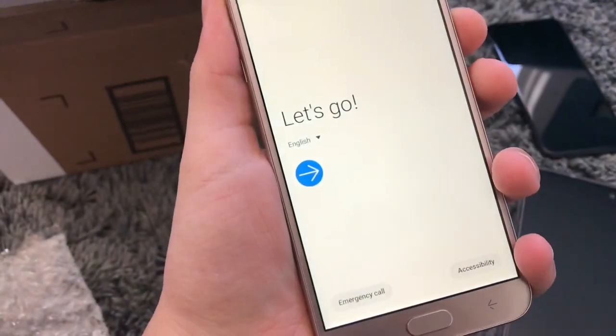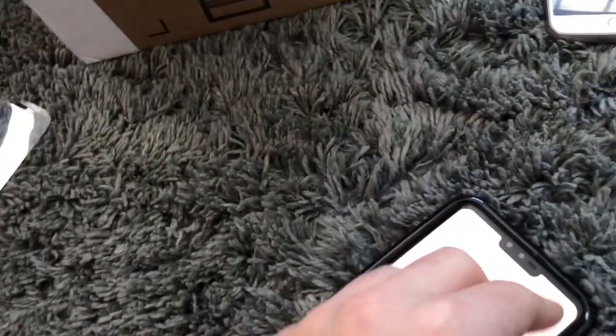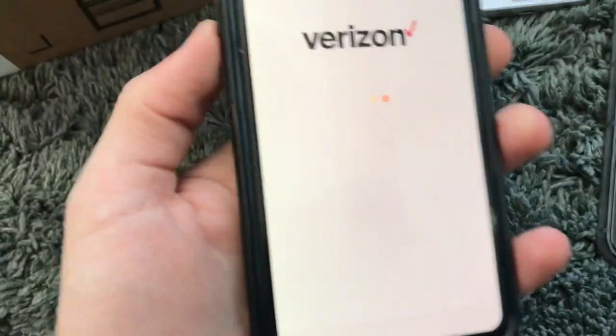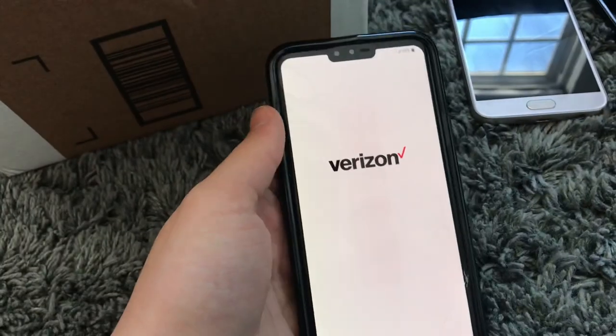Here's the J7 — I'm going to shut that back down. The V40 has a really yellow tint to the screen compared to my other ones. I'm just going to let this turn on so I can show you guys that it works. It has burn-in in the middle of the screen — oh, it's a message saying SIM not provisioned or whatever. But yeah, the back of it is in good condition. It's in pretty good condition all around, it's just the screen.